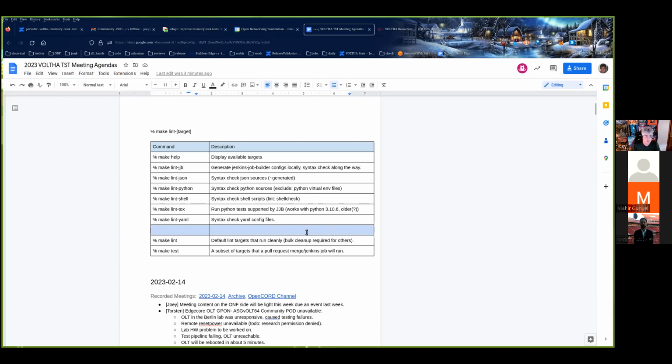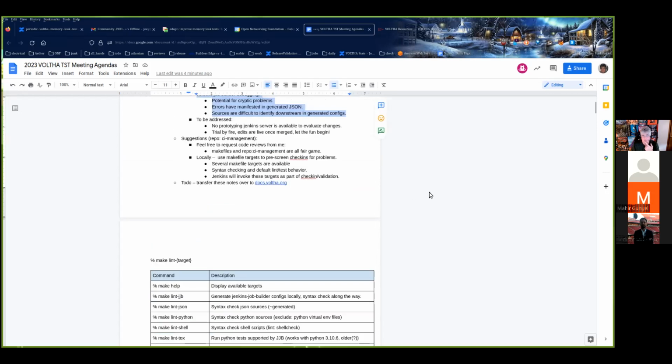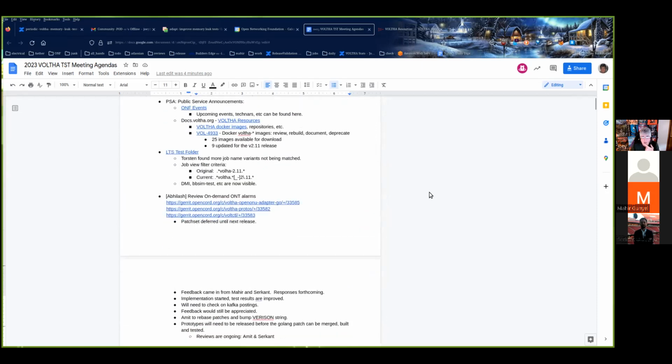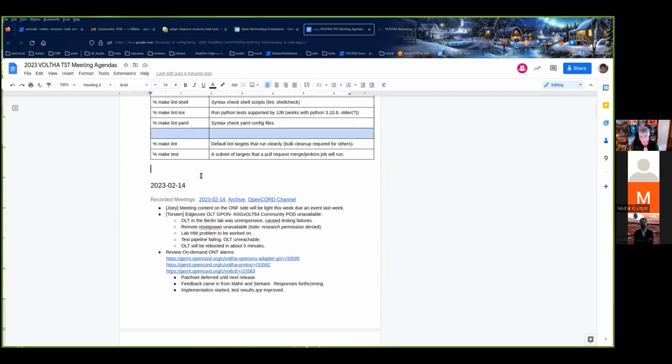And these are the makefile targets that you can use to run linting and testing prior to a CI management check-in. And if there's any questions, or like I said, if anybody would like code review requests, feel free to ask them or add me on the pull request. That's fine. And that is probably the bulk of what I've got today. I guess the floor is opened up if anybody would like to add anything or talk about anything.